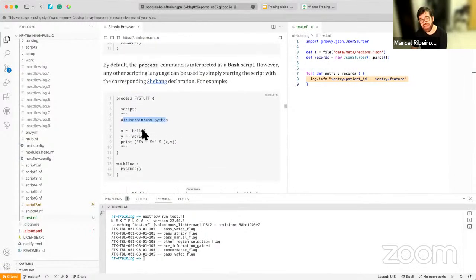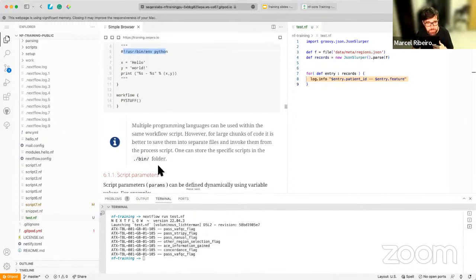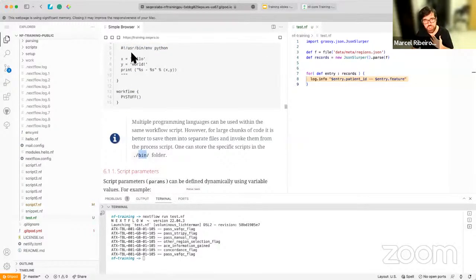The thing is, sometimes this gets too long. I mean, you won't write a whole software in Python in this block. It's going to be terrible to read. And you should leave the pipeline file just for the pipeline details. If it's configuration, you do it in the nextflow.config. If it's scripts, you create script files, you put them in the bin folder, and then you can just call them the way we were calling salmon yesterday. We just say salmon and the arguments. Here we would say my script and the arguments.